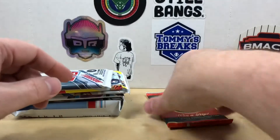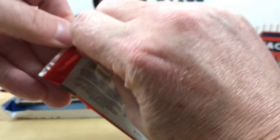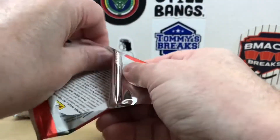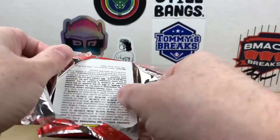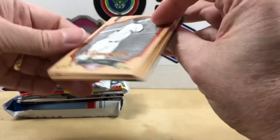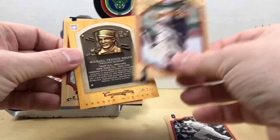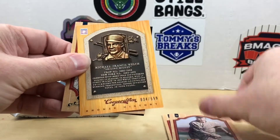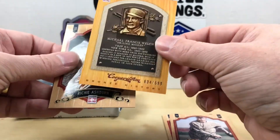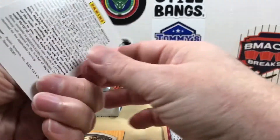Let's check out this 2012 Cooperstown — not familiar with this at all. I think I have some 2013 Cooperstown packs I haven't opened yet. I know there's some kind of Cooperstown set with plaques, but that's not the case here. We got Ernie Banks, Brooks Robinson, Christy Mathewson, and a numbered card — Michael Francis Welch, numbered out of 599 — and a Richie Ashburn. There's a trip offer in here, but I bet it's expired.